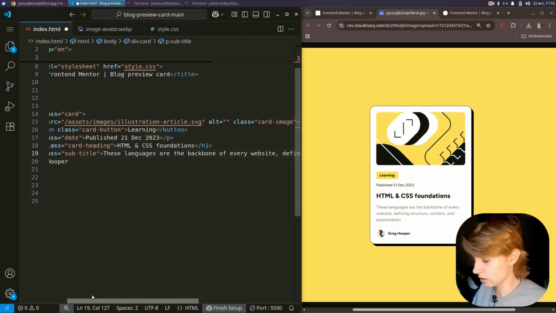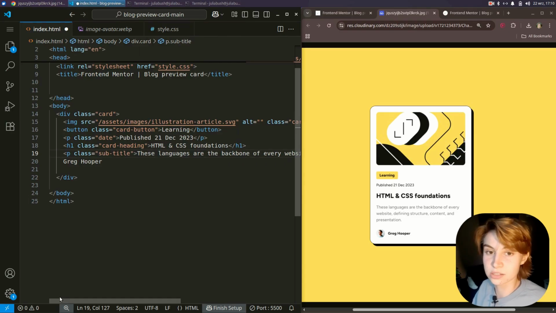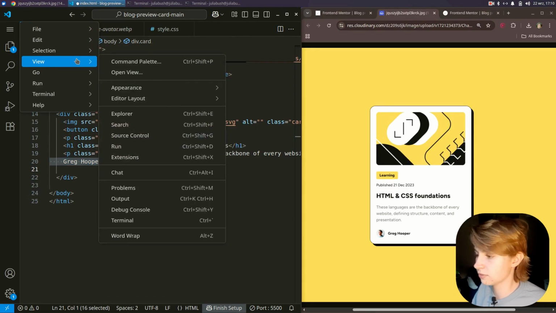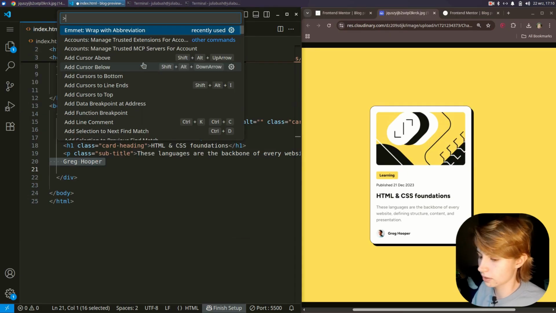So you want to give accurate and descriptive class names. I'll probably make a video on how to specifically make good class names with BEM.